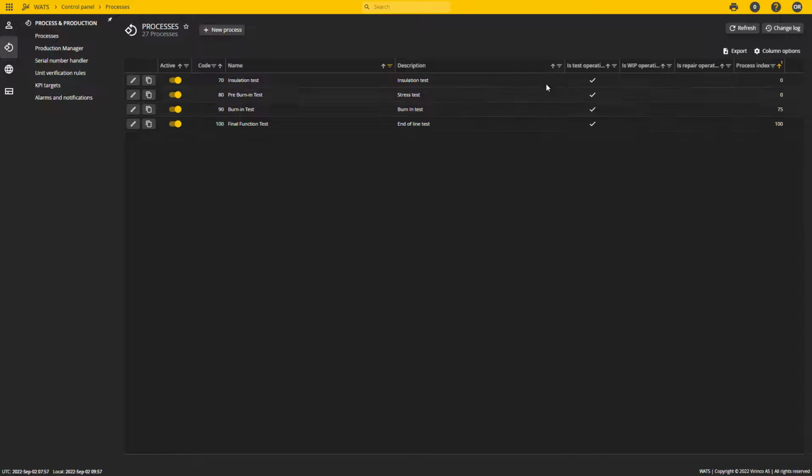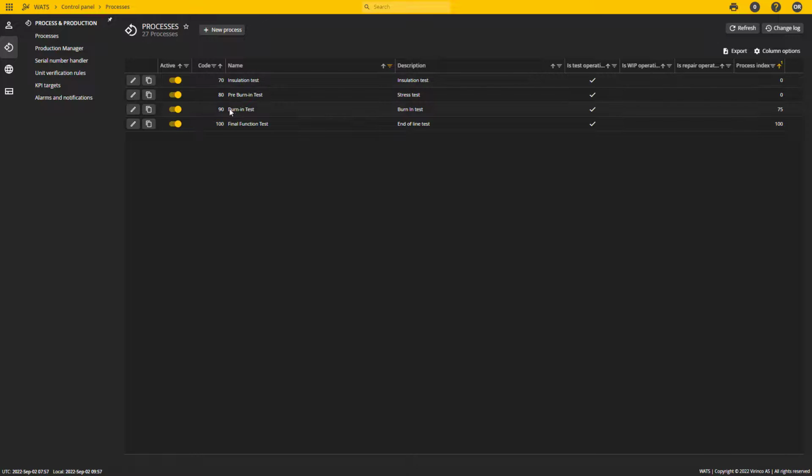In this case, my unit verification rule states that for this product, I will have to run the installation test and the pre-burn-in test, but it doesn't matter which one I execute first.